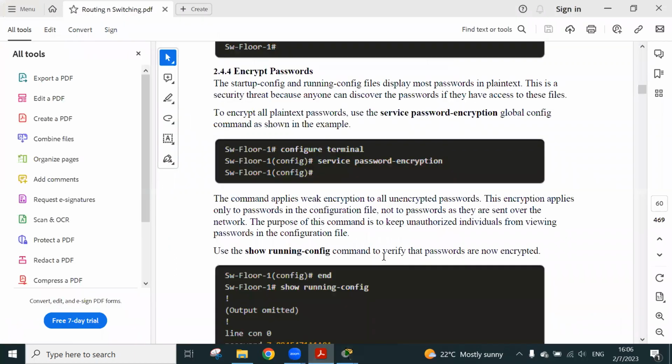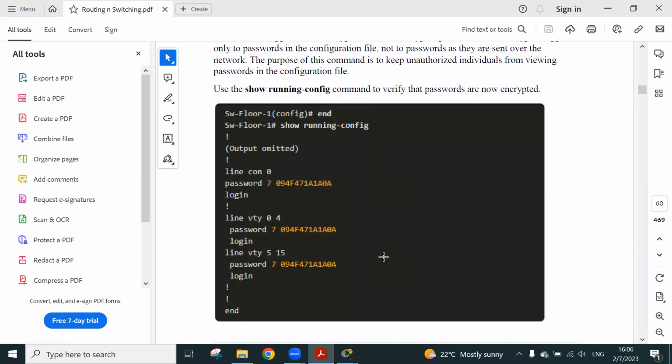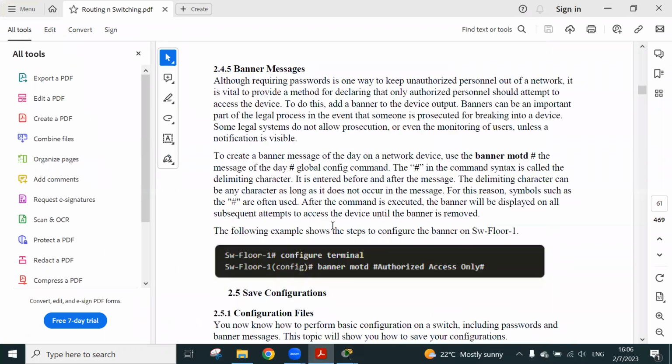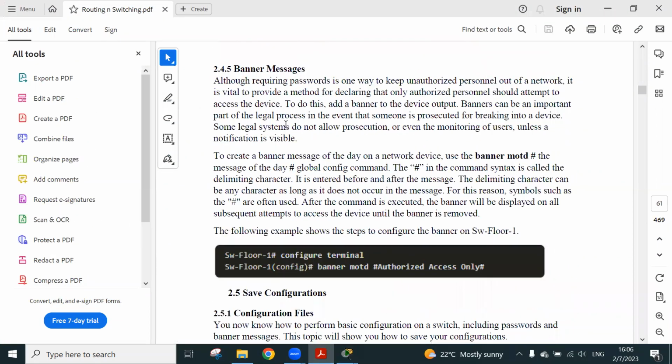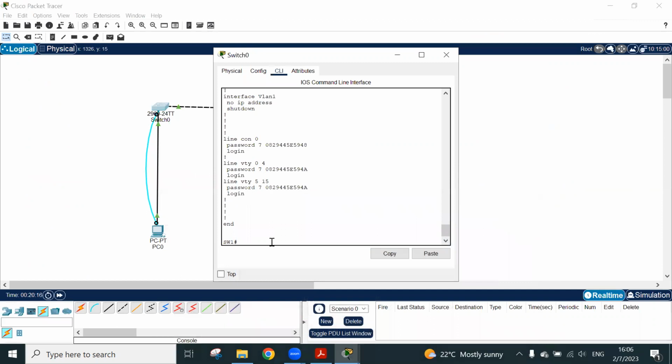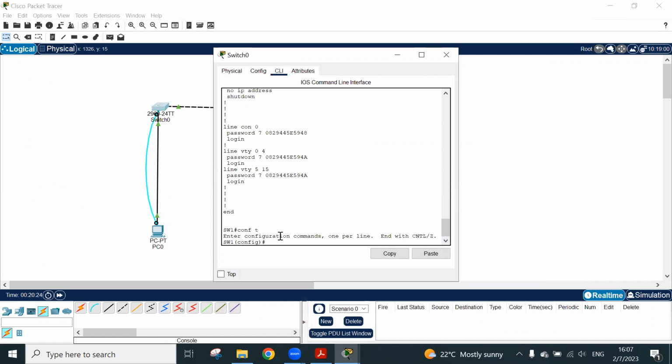All right. Looking at our show run configuration, we have the banner. Why have the banner? Banners can be an important part of the legal process in the event that someone is prosecuted for breaking into the device. A banner is sort of a beware of the dog message placed on the switch, telling people that there is a dog here, don't approach.